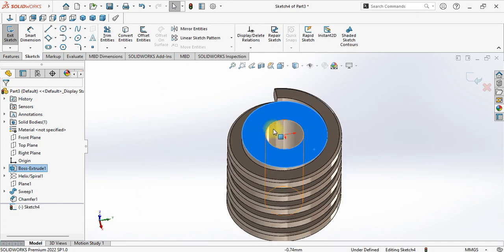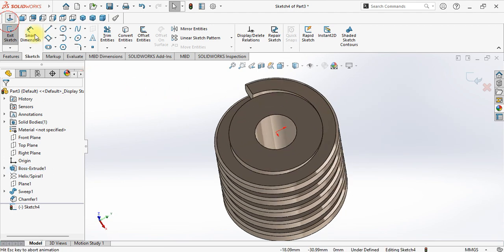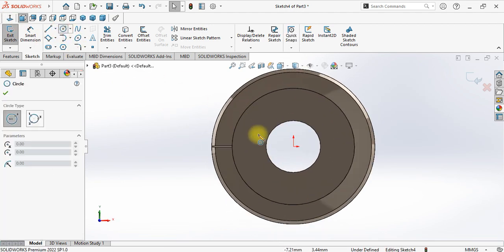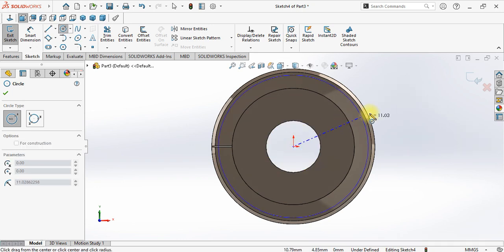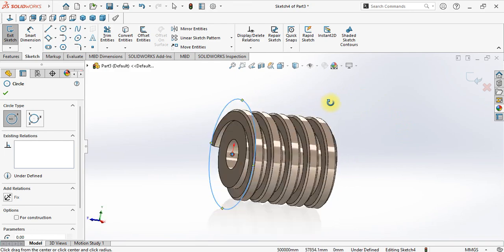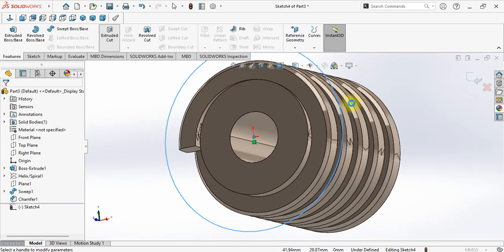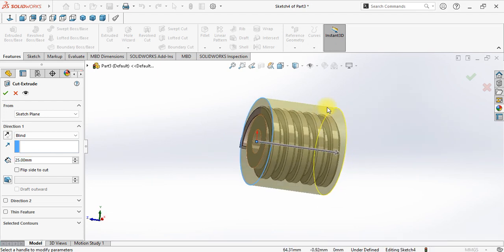Okay, so you can select this space, and there are already selected. After that, you can go to circle and create circle on here. Sorry. Okay, after that, go to features and extrude cut and change the directions.